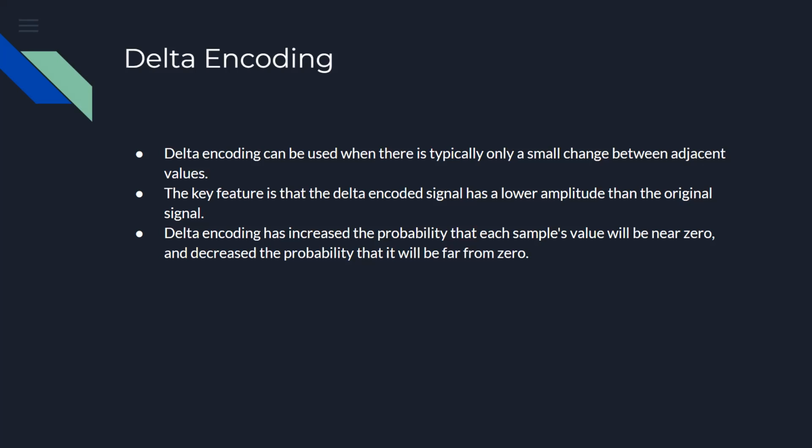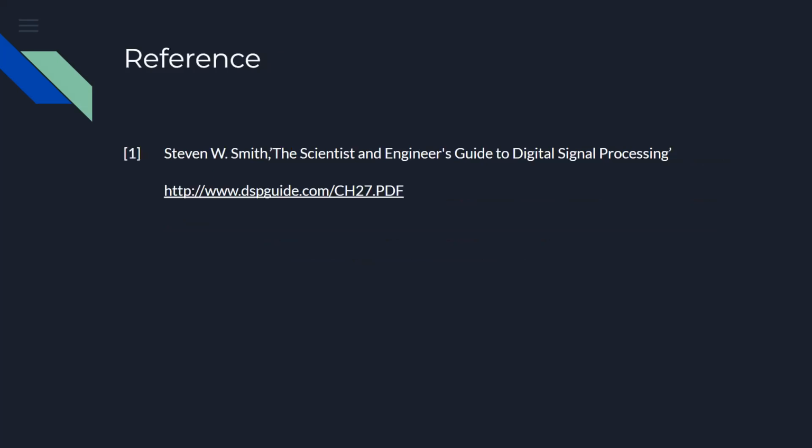LPC expands on this by making a better guess at what the most probable value is. This is done by looking at the last several samples rather than just the last sample. The algorithms used by LPC are very similar to recursive filters, making use of the Z transformation and other intensively mathematical techniques. So this is the reference which we have used to make our PPT.